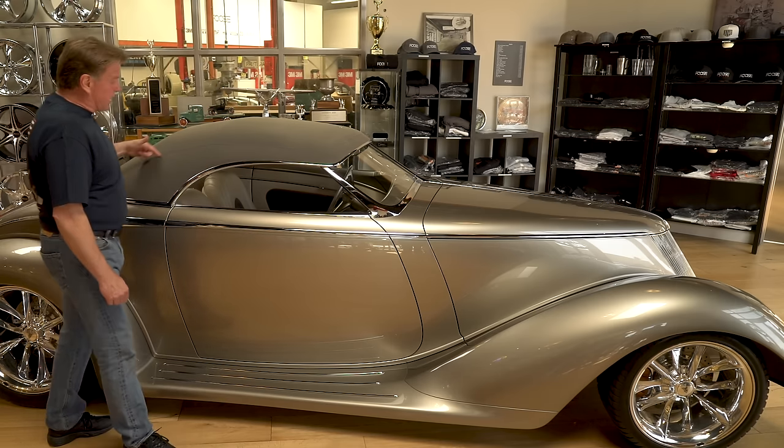It's one thing to build a hot rod; it's another thing to build a car to compete for an award like the Riddler Award at the Detroit Autorama — and Impression was built for that purpose. When you're building a hot rod just to drive and enjoy, you really don't care about the bottom and how well it's detailed. But on this car, there is more work in the bottom than all of the top. As difficult as it was to hand-build the body and do all the details, the same detail is treated to every single part in the bottom of this car.